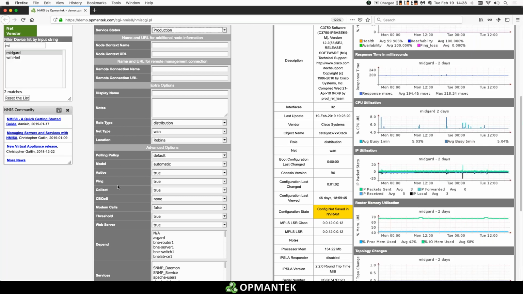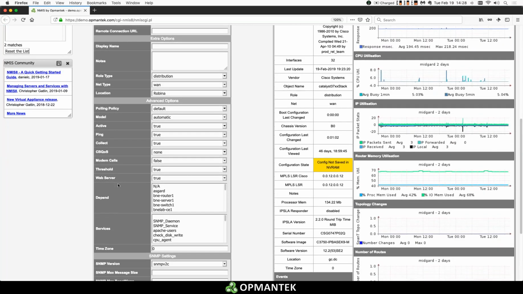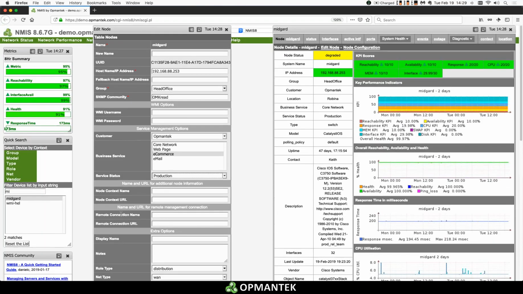Even the polling policy itself is nothing but a metadata tag defined in a NMIS table and then populated and then assigned to the tables-NMIS or tables-nodes file so that it shows up here in the node edit window. So each of these fields are really nothing but table definitions that are then assigned and collected together and grouped and then assigned to a device.